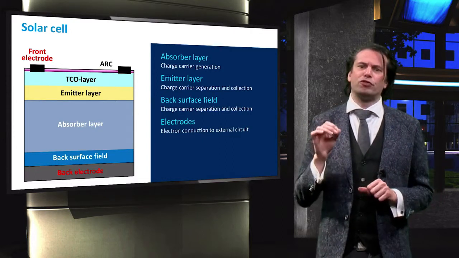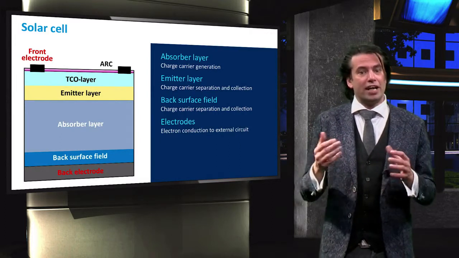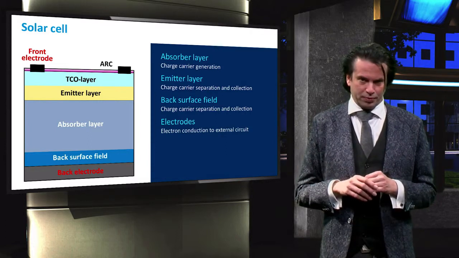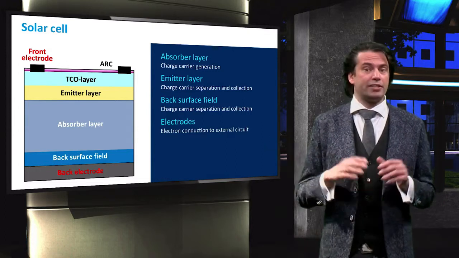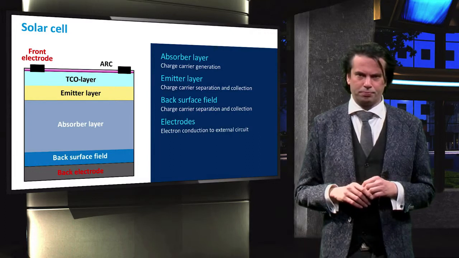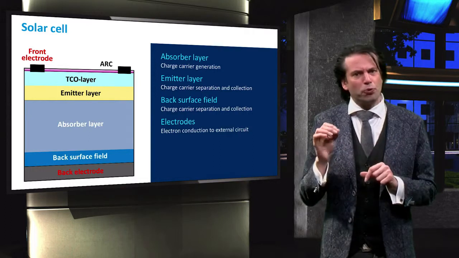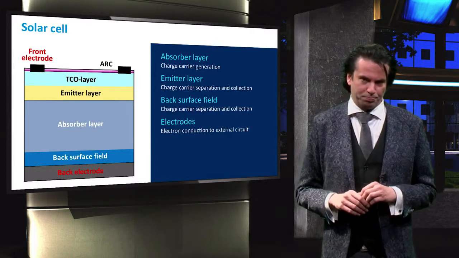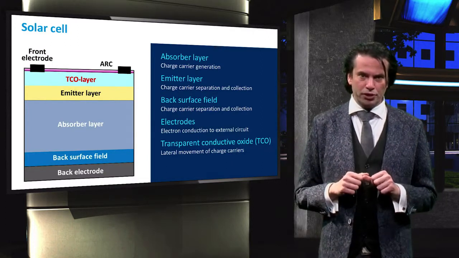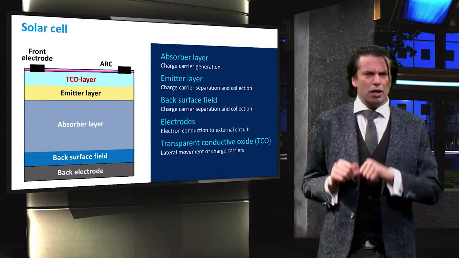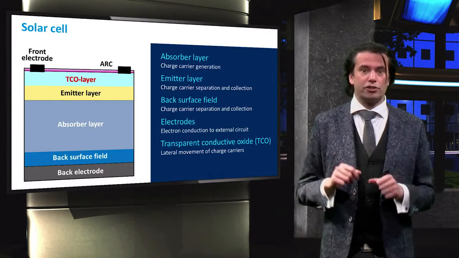Only a small fraction of the front surface is covered by electrodes. Charge carriers therefore have to move laterally to the front electrode. In a high-quality crystalline silicon solar cell, this lateral charge carrier movement takes place in the emitter layer. For many PV technologies, however, the conductive properties of the emitter layer are too poor for good lateral transport. For these technologies, a transparent conductive oxide layer is introduced that is transparent to the incident light, but has excellent conductive properties to facilitate the lateral movement of charge carriers to the front electrode.